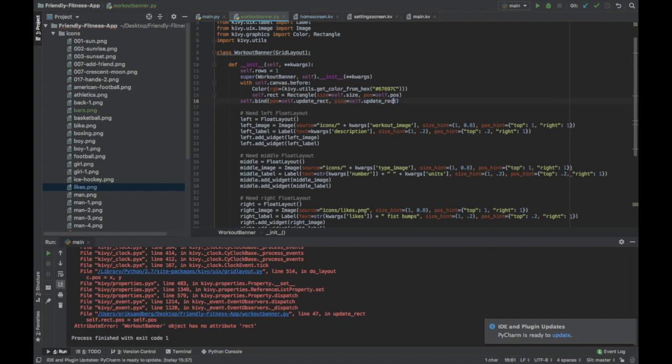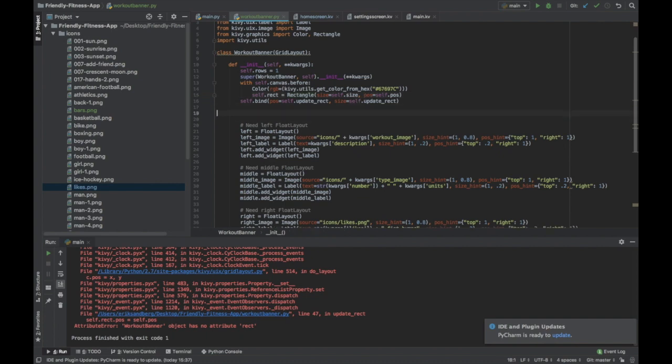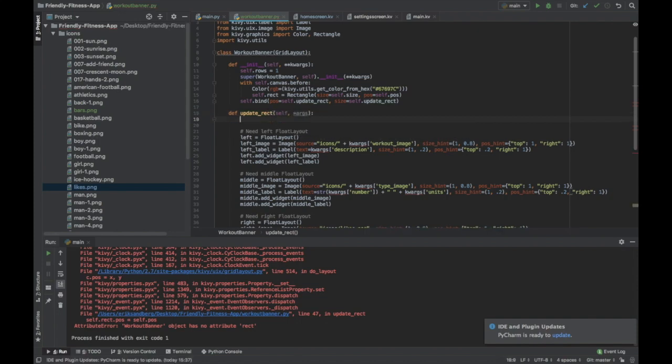Okay, so now I'm going to go create a function, update_rect, that changes the size and position of my rectangle here so that it draws correctly once things are actually loaded in. I'm just going to write it here so we can see what exactly is going on. So def update_rect, okay, self, and then I need to take just arbitrary arguments because bind passes some junk.